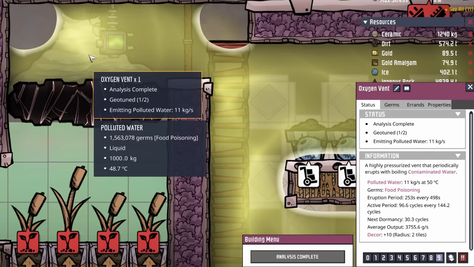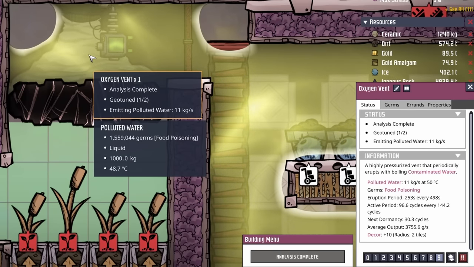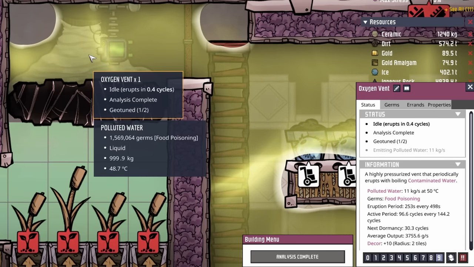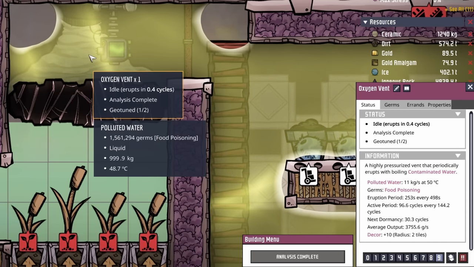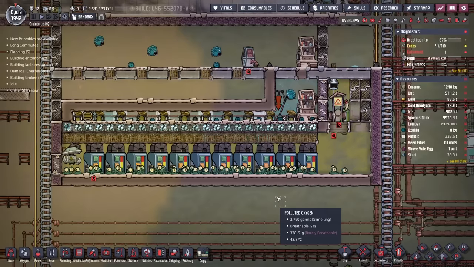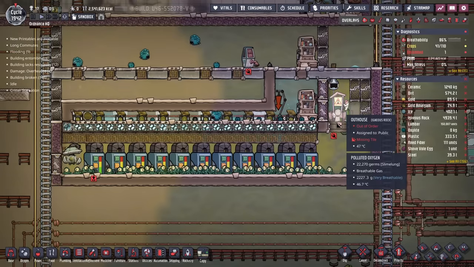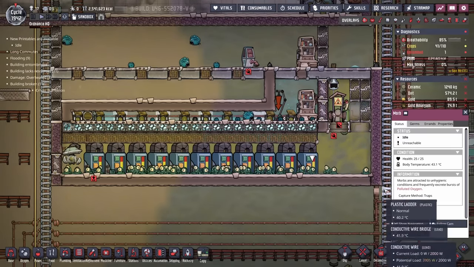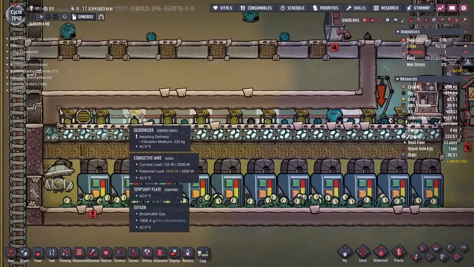Well, because they're geotuning this polluted water vent, which is emitting at 11 kilos per second, with an average output of 3.7 kilos per second. That's a lot of water. Okay, I don't get it, but I'm going to try to figure it out. That's a lot of morbs, all being created by this outhouse. Maybe it's for polluted oxygen? Oh, I see now.